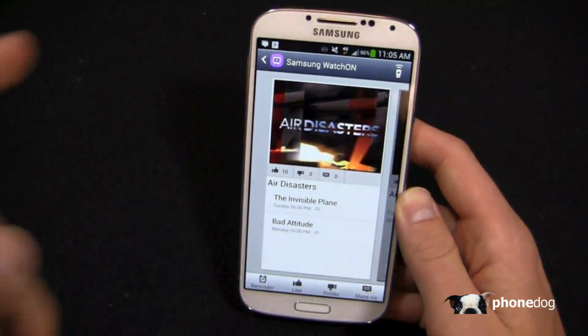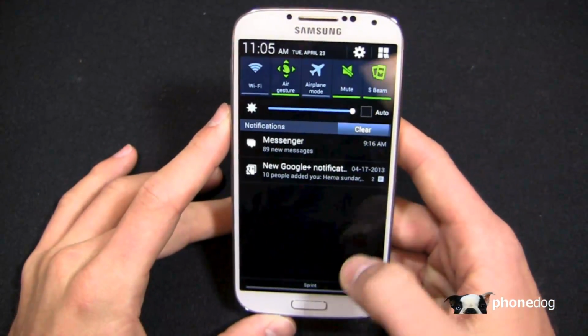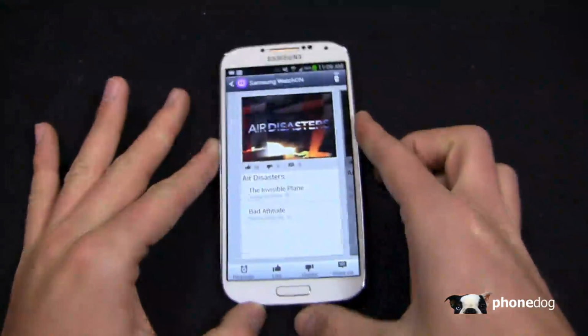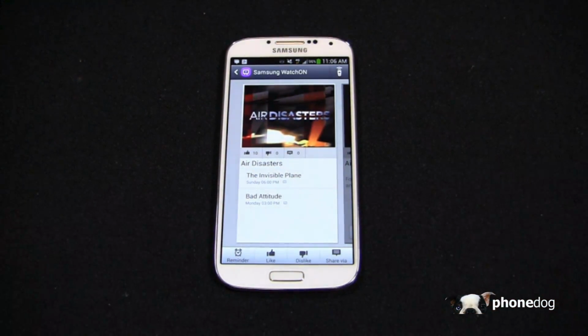Very cool feature. And then with the remote feature, and I don't have it turned on right now, but it will show up in the notifications area, and you can access it from there. Now, that's just a few of the incredible software features on the Galaxy S4. This thing is chock full of software features, but those are the highlights. Those are some of the new ones that bring this device up above the Galaxy S3 and really make it a competitor to the HTC One.